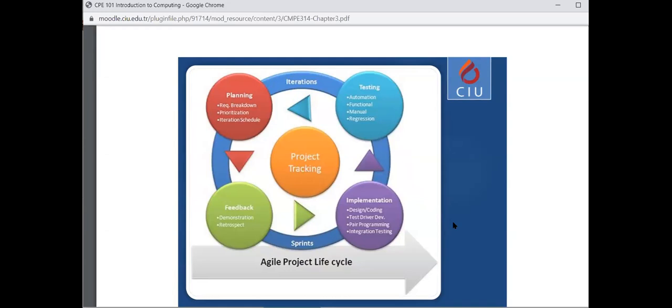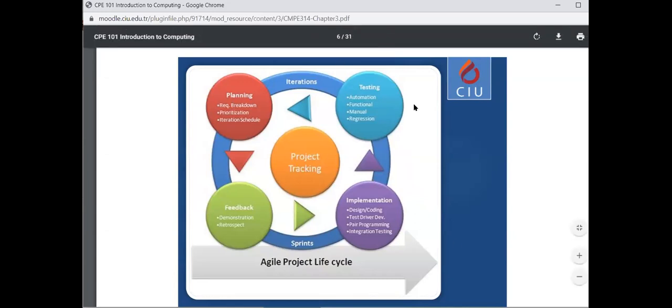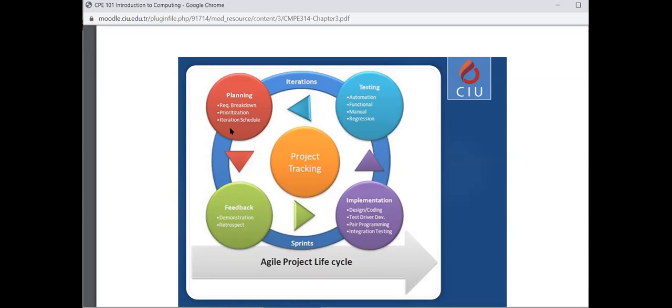The majority of the activities you'll see here will be done on the implementation and testing side. All the things that you spend time on in the previous plan-driven development methods, such as planning, getting feedback, doing prototypes, demonstrations, and so forth, are actually skipped here.